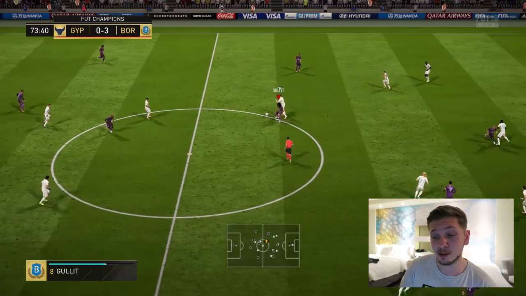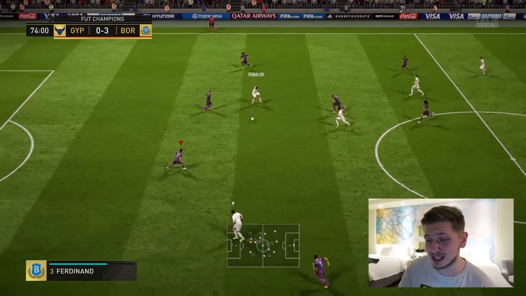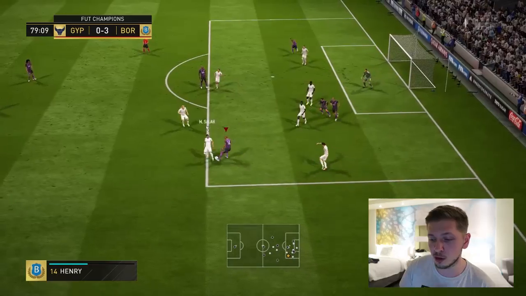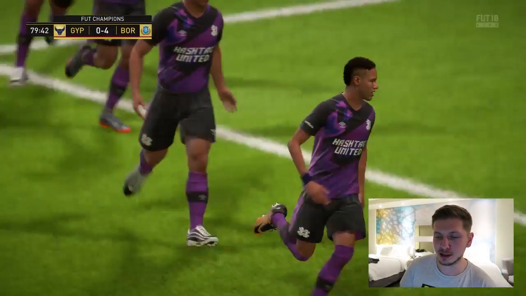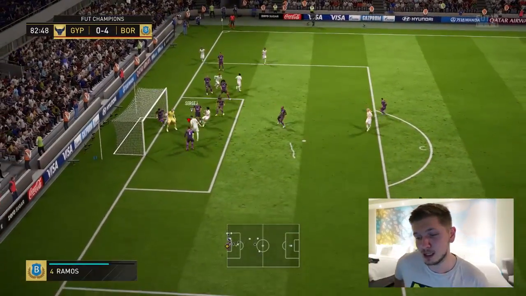And Neymar here playing to the left, 5-star weak foot, scoring from every angle. Here nice aggressive defending, just attacking the gap with the right stick, using Ferdinand, switching very fast. And we will score one more goal in this game. This time Neymar with his right foot, just as in the last game, left foot, right foot. And then we stopped playing.